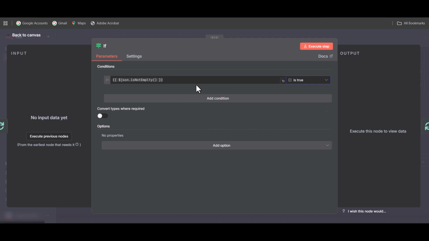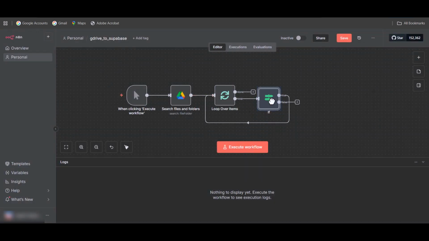Whenever this is true, at that time we will go forward and add that file into our Supabase.